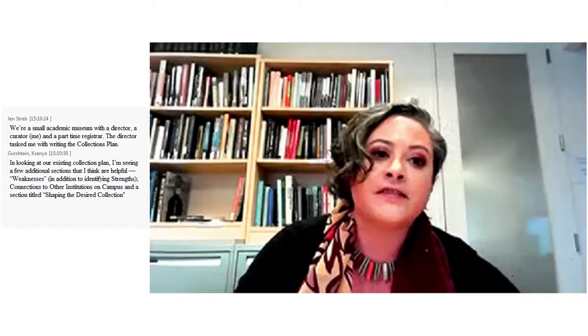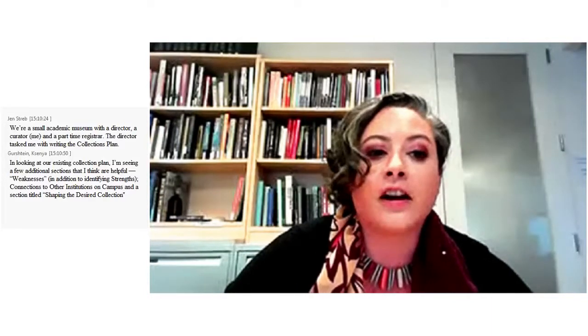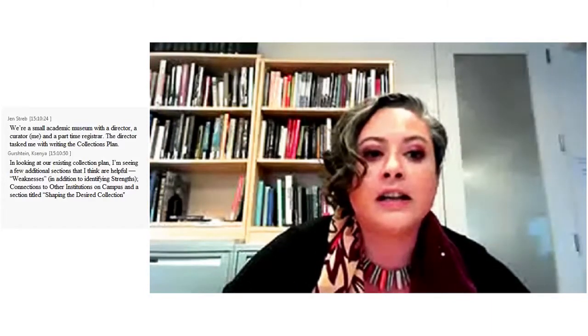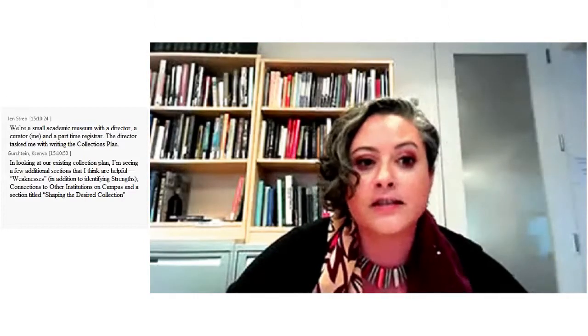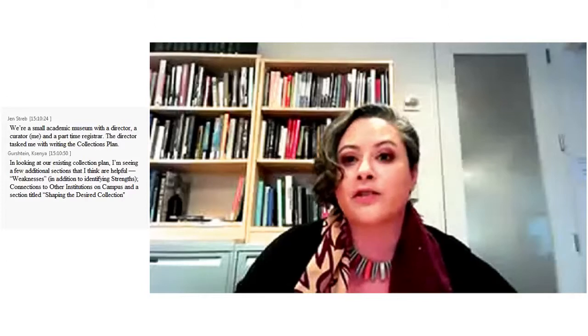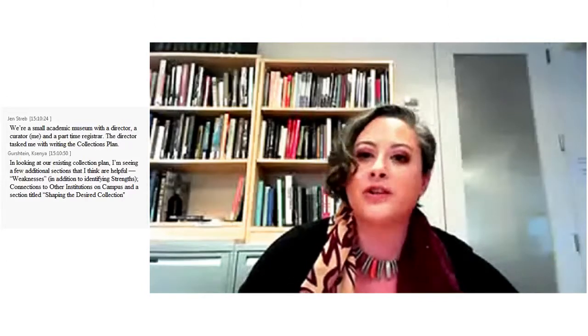And Ksenia just said that in looking at her existing collection plan, there are a few more helpful sections, including weaknesses, in addition to identifying strengths, which, yeah, I can definitely see, holes in collections is certainly something that appears after a while. Connections to other institutions, which is also very interesting. And shaping the desired collection, as well as deaccessioning. And yeah, deaccessioning is, of course, a big topic.